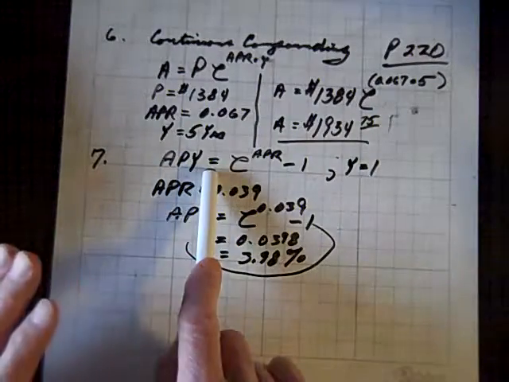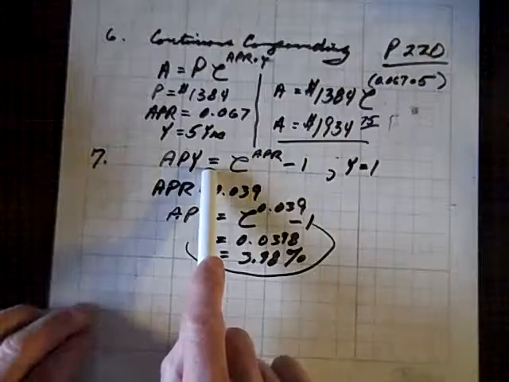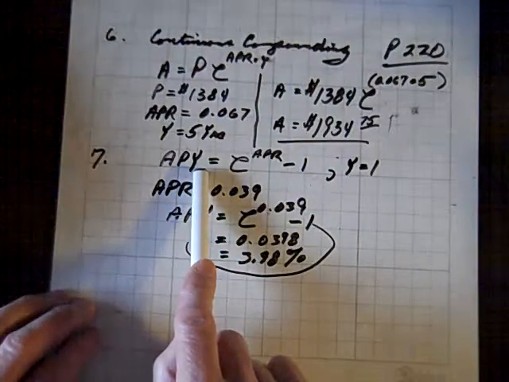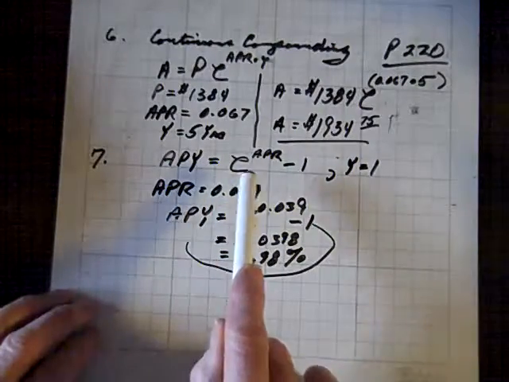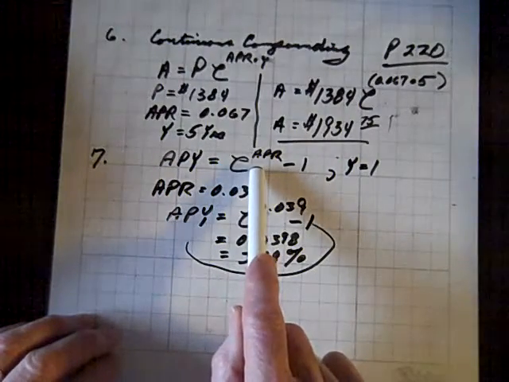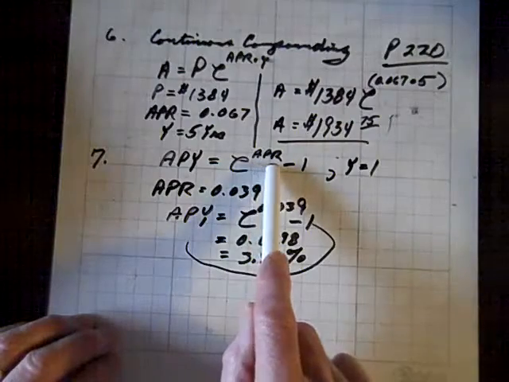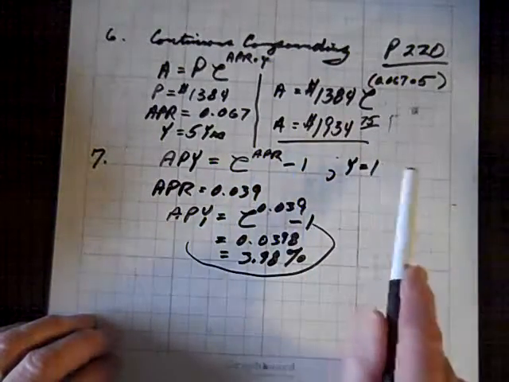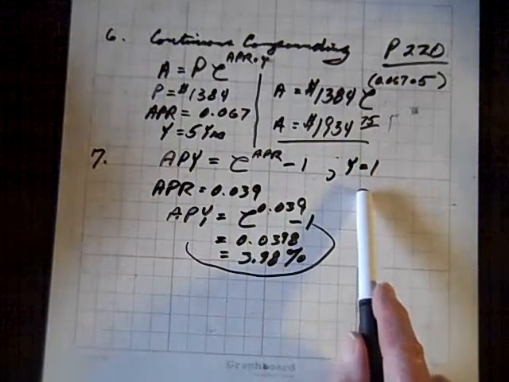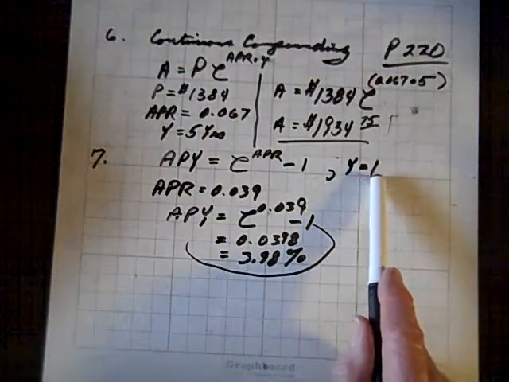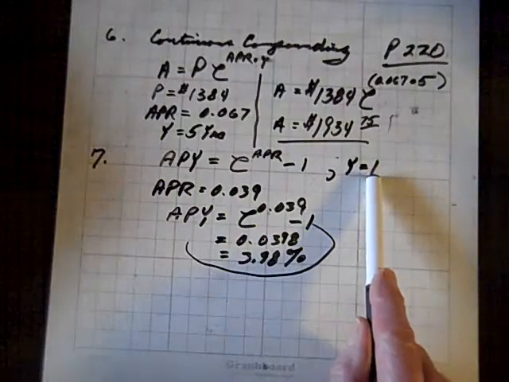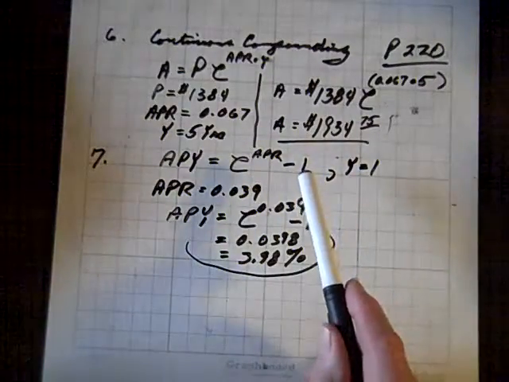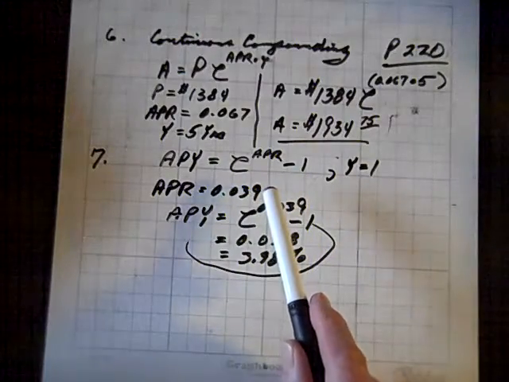Now this time, I beg your pardon, we need to find the applied rate. So going through a procedure similar to what we did earlier, we wind up with an annual percentage yield of e to the APR minus 1. And since y is 1 year, where the number of years is 1, 1 times APR is just APR, the rate.